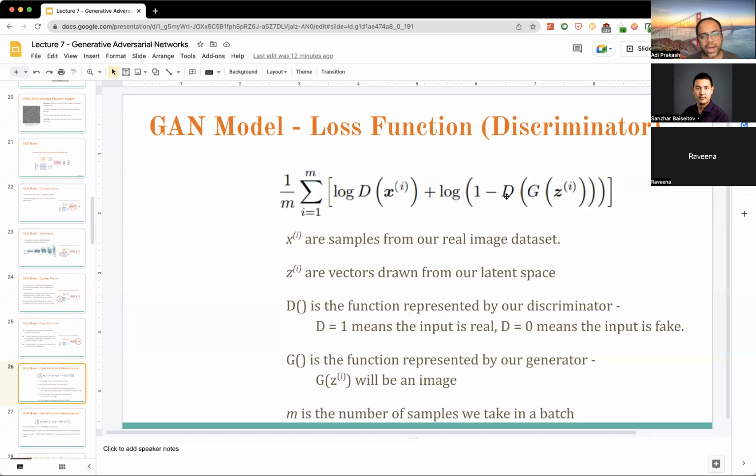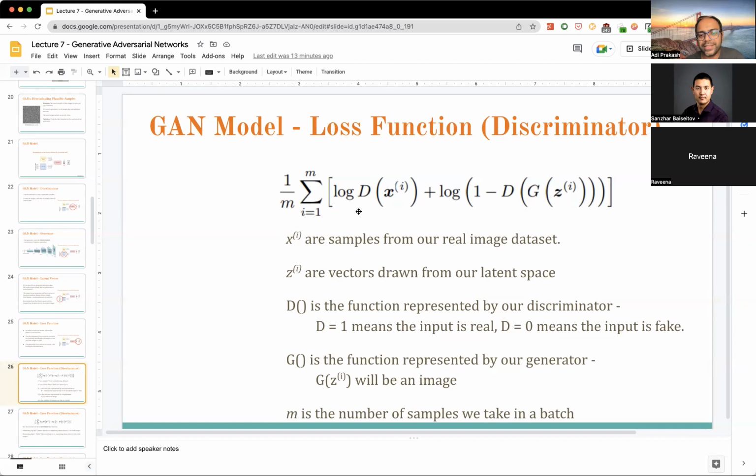So what do we want for the discriminator? If it is doing a perfect job, we want the loss to be 0, right? When will this whole value be 0? Here there is a log of something. This is 0 when there is a 1 here, right? So when this thing is 1, it means if it is a correct image, we don't want any loss. And if it is incorrectly classified, we want some loss.